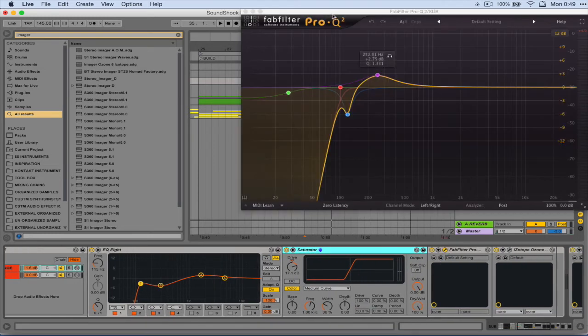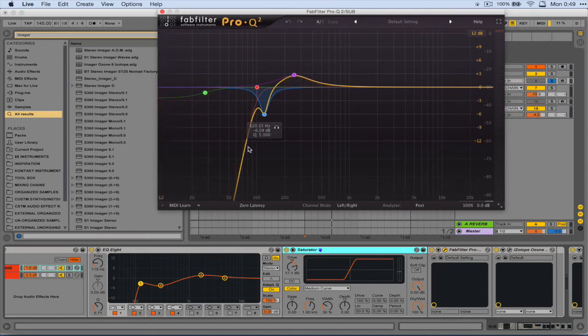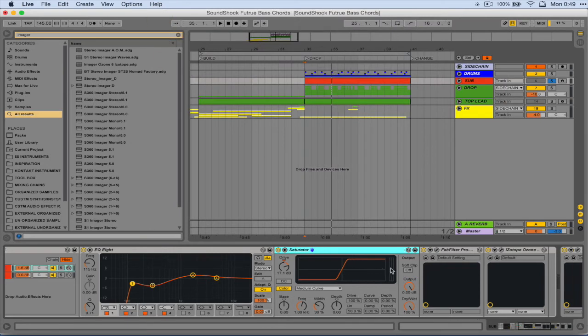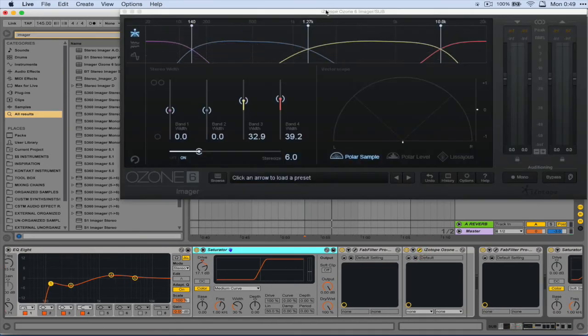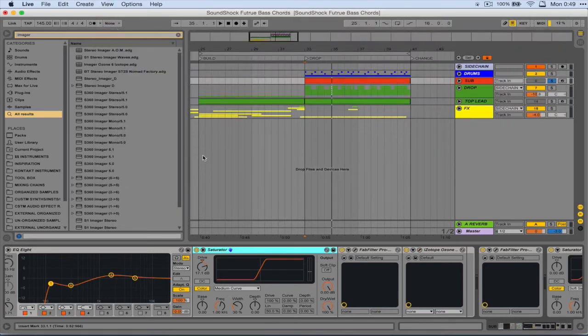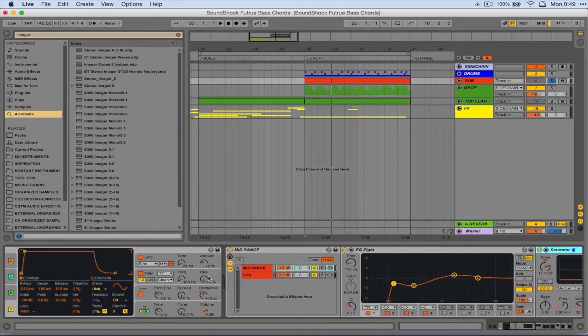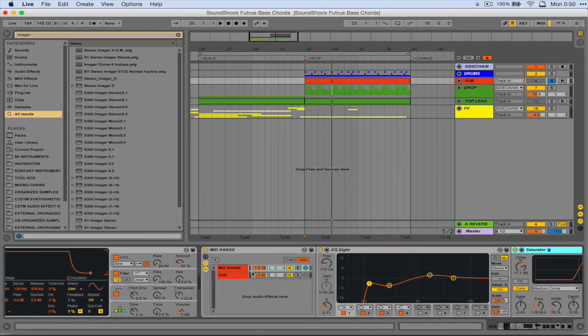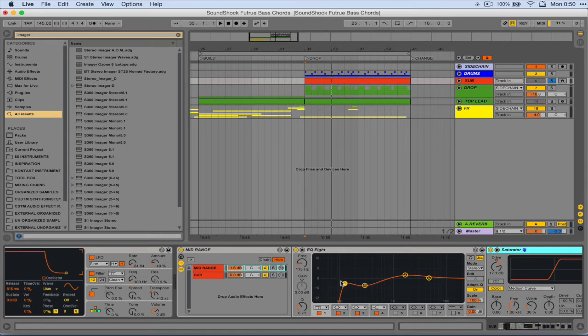And then once again, EQing, cutting out the low end, really making sure that nothing gets through to that sub area. And then a little stereo widening in the higher frequencies up here. This will give your subs a lot more depth instead of just having a plain sine wave going. The key point here is to make sure that nothing is affecting the sub part of it.